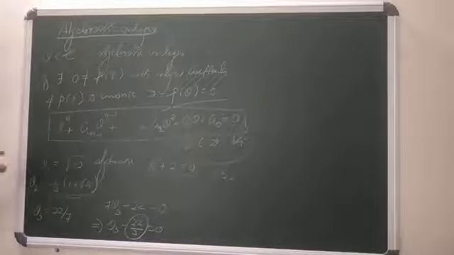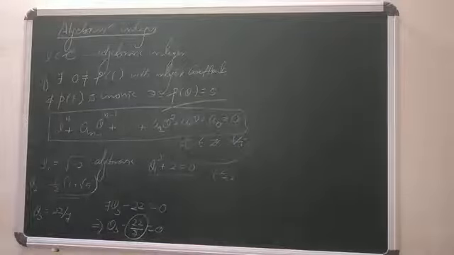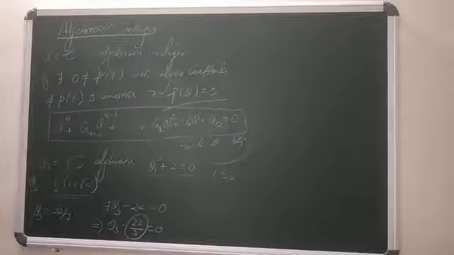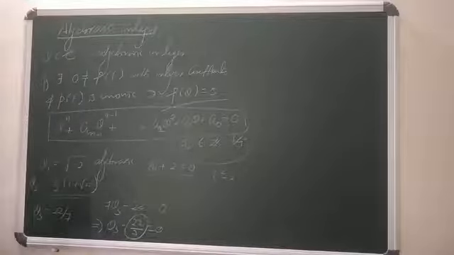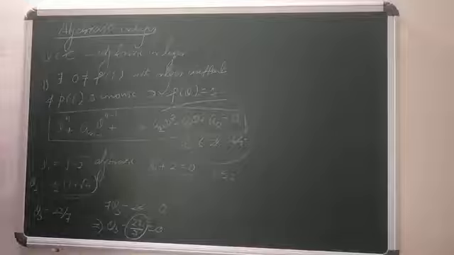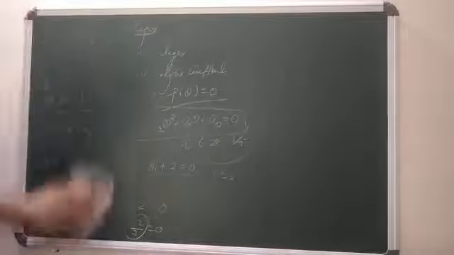So a complex number is an algebraic integer only when there exists a monic polynomial such that p of theta equals 0 with integer coefficients. Agree? So this is the definition of an algebraic integer. If theta is an algebraic integer, then there exists an equation theta power n plus a n minus 1 theta to the power n minus 1 plus a n minus 2 theta to the power n minus 2 plus etc. plus a1 theta plus a0 equals 0.